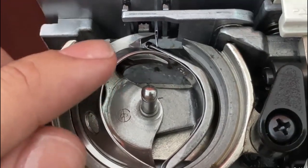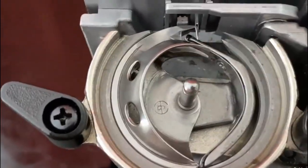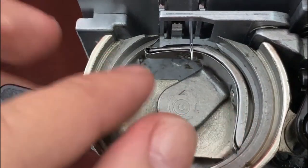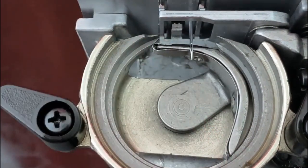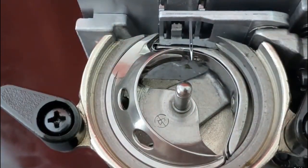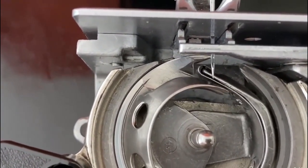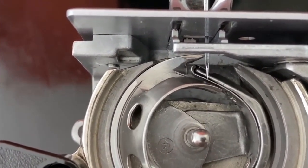And we see that the tip is already passing over the entire eye, but we still need a bit more. We remove the bobbin, which is much easier without the bobbin inside. So we can apply pressure to this part, and again, we are going to advance it a little bit more. We put the crab and check. We move the steering wheel and see that the tip is already passing, which in this case means the machine should sew perfectly once we have it at this point.